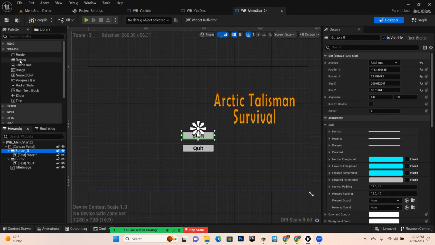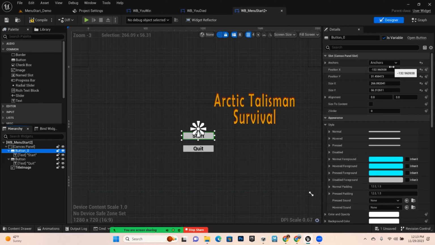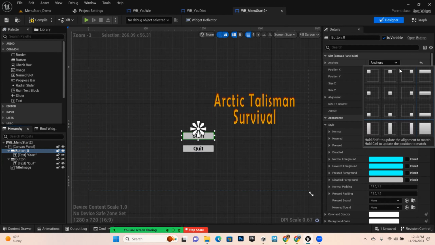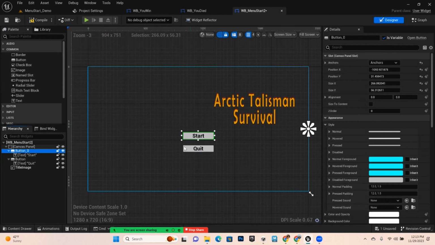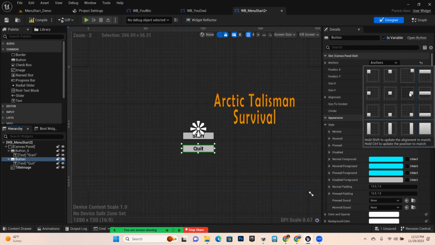I could have created these buttons up here by dragging them over from the common area, but since I already have them there, I might as well leave them. I am going to anchor this in the same place as the other ones anchored. Instead of the middle, I'll anchor it to the mid right.